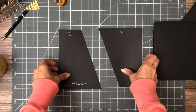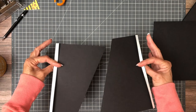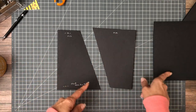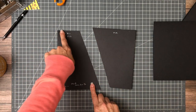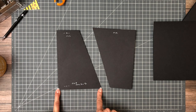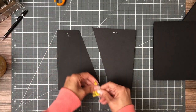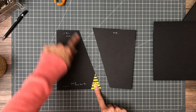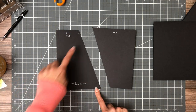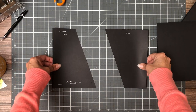So I started with an 8x10 sheet, and I scored a half inch on both sides. Then I came in, I marked at 3, and then down here I marked at 6. And it just turns out that if you mark it at 3 and 6, you're going to meet that angle. So then I put it in my trimmer and I trimmed across. And then I'm going to separate these two.